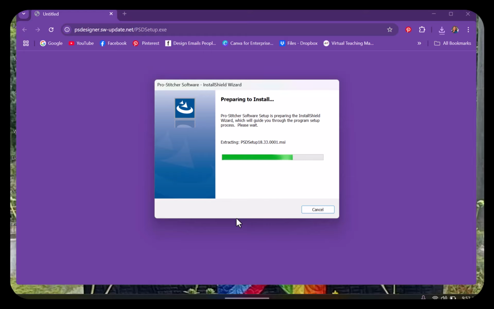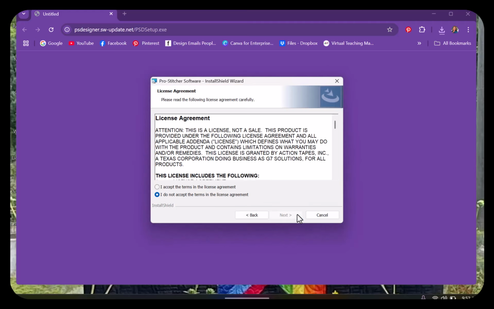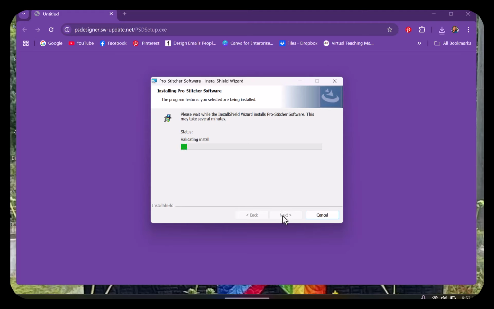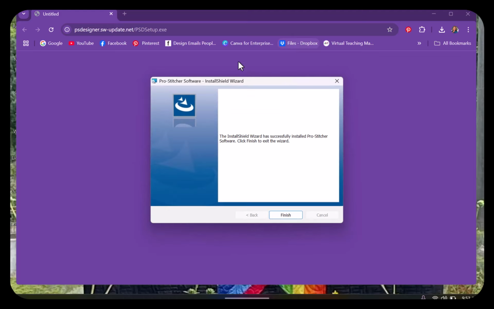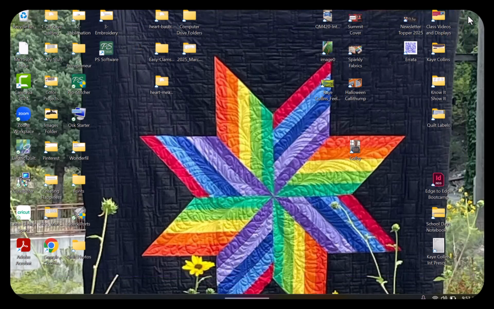It's okay. Don't panic. When these kinds of things happen, you don't really control it, but it's not going to cause any problem. Oh, and we have to say accept. So we're basically just going through this whole thing again, aren't we? So this time it's validating and install. I don't know if it was really an update or not, but it's just going to do its thing. Okay, now it says it's finished, so we'll click finish. And we're going to click right out of here.